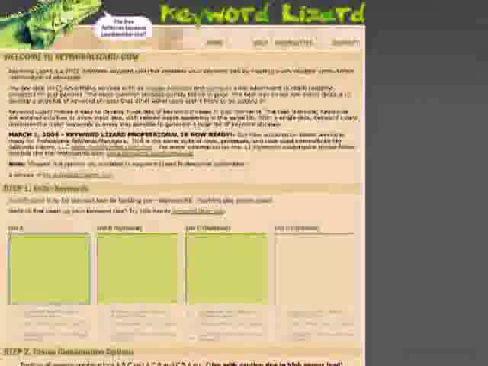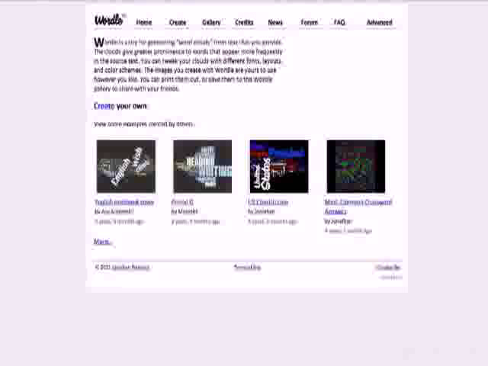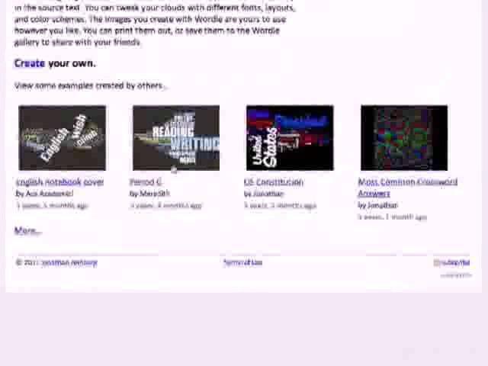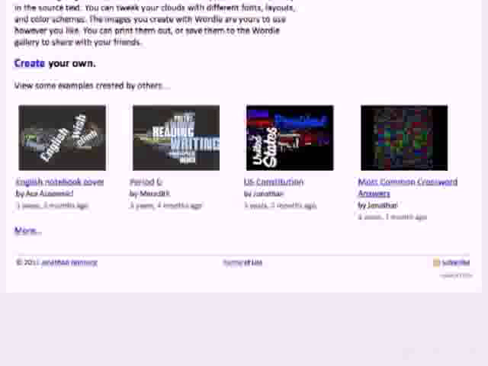Keyword Lizard is another one, just a nice cool little concatenation tool. This is a little bit more for paid search, but it certainly works for generating a keyword list for SEO as well. And finally, Wordle is just a visual way to put keywords into place. If you're giving a presentation, you take your keyword list and you throw it in here, and it makes a nice little list that visualizes your keywords a little bit better than maybe just a spreadsheet would if you're giving a presentation.